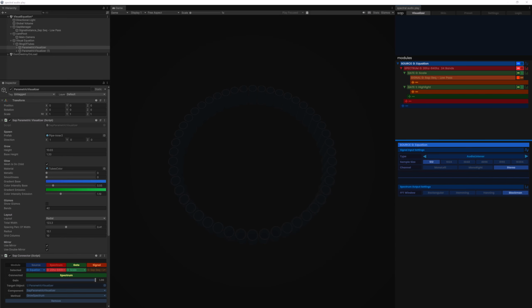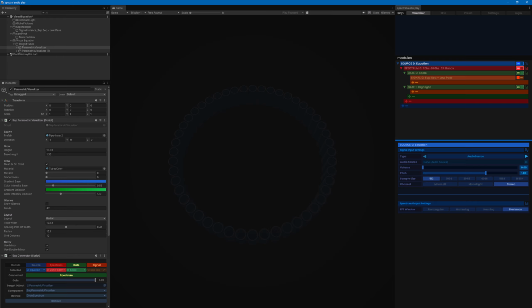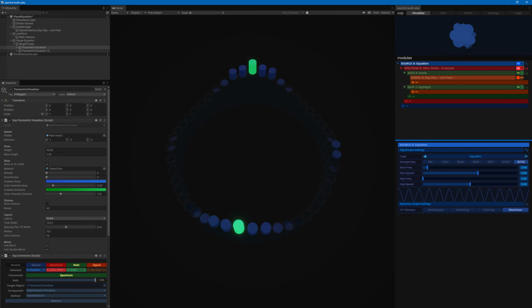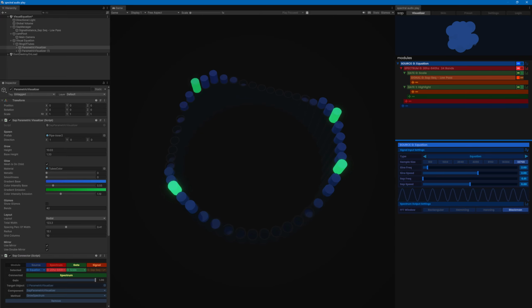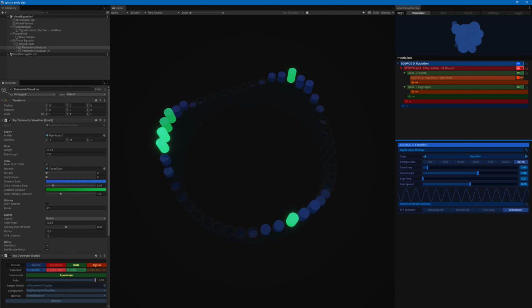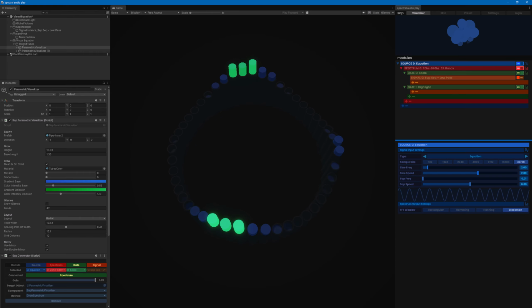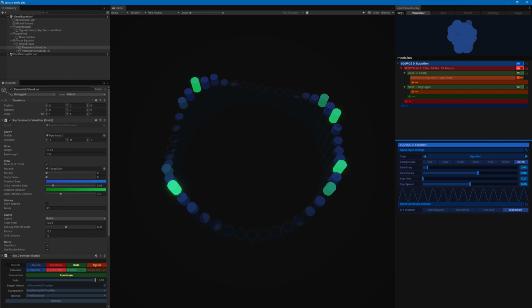This brings me to the last thing I want to share, and it's something I'm really excited about. Normally, the source module takes PCM audio from a Unity audio source, a system audio stream or a microphone. But I've always wondered, what happens if I feed it entirely different data? What if, instead of audio, the source receives an equation? In that case, the equation itself becomes the amplitude and phase information. I wasn't sure if it would work, but to my surprise, it already mostly does.